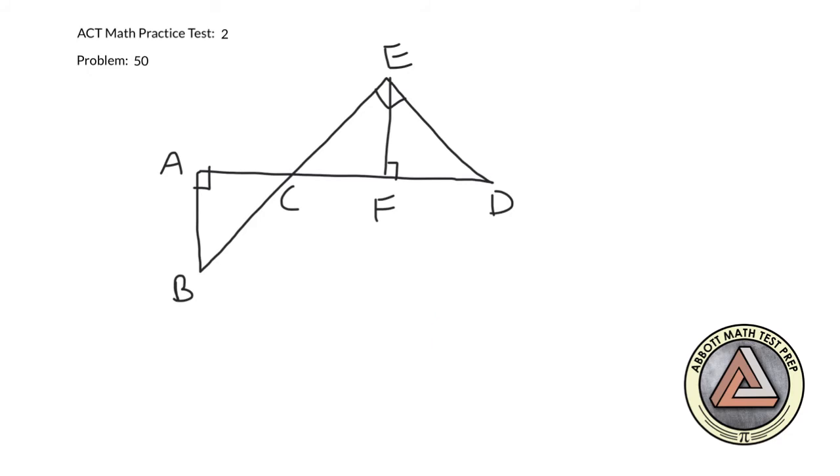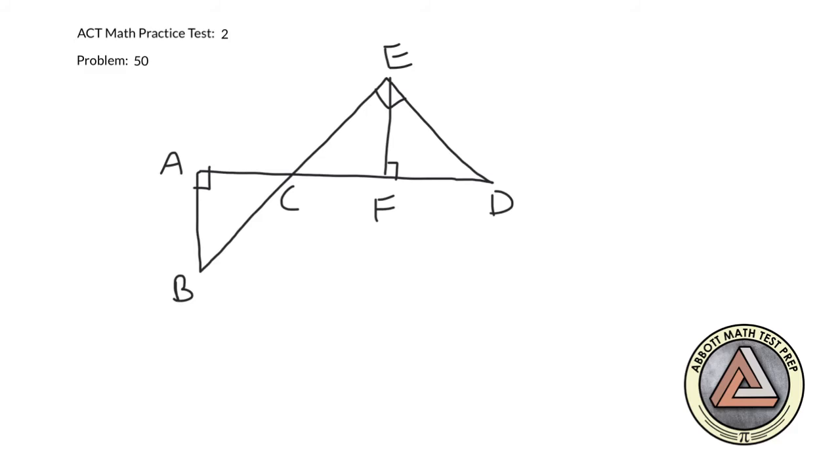Looking at answer choice G, DE is perpendicular to BE. So let's take a look at that. Well, absolutely, because there's this 90-degree angle here, right? So this DE is totally perpendicular to BE. So answer choice G is true. Angle ACB, which is right here, is congruent to FCE. Yes, because of vertical angles, so these angles are across from each other, which makes them vertical angles, which makes them congruent, which makes them of equal measure.